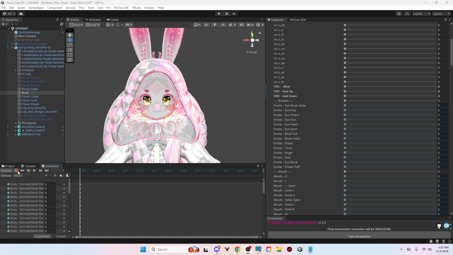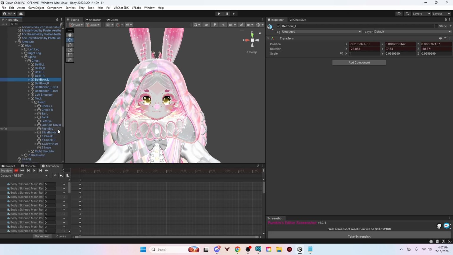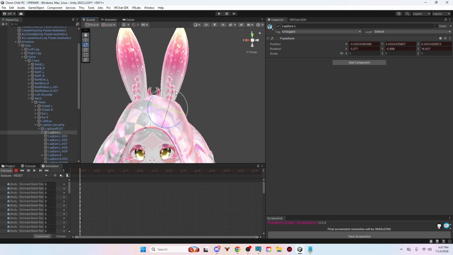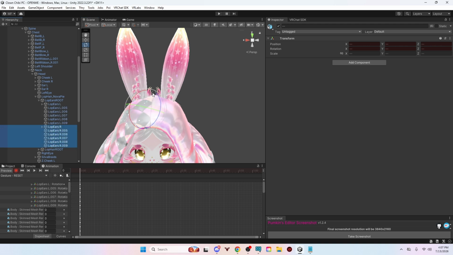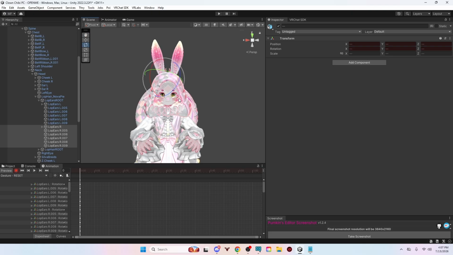So for example, let me click my record button again, go to my armature and find my ear bones, neck, head, and let's say I wanted some ear movement, so I would just take all of the bones here and move them and put them idle. So you do that for ears, maybe you want to do it for tail, or even like, I don't know, hair. I don't know why I do hair, but it might be cool.